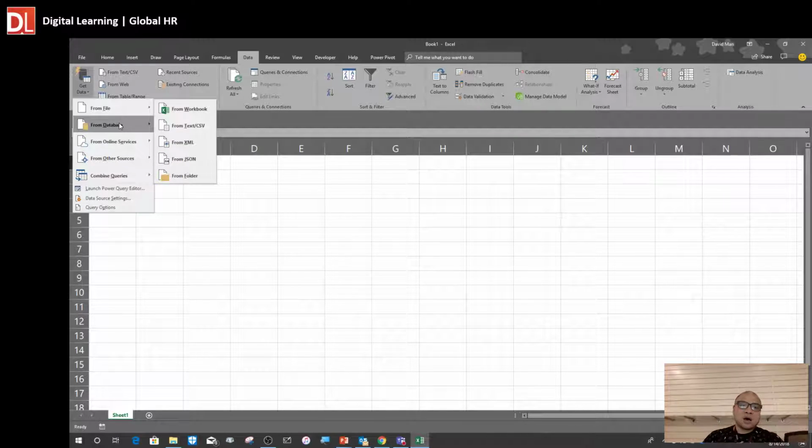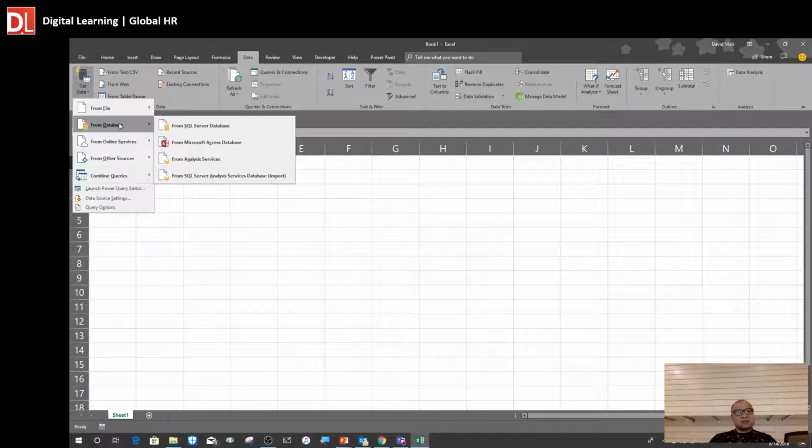If you ask, David, is it possible for us to connect to the database directly? For example, in our company we have a system called the XTS, which is basically an Oracle database. Is it possible to connect Microsoft Excel to the XTS database directly?